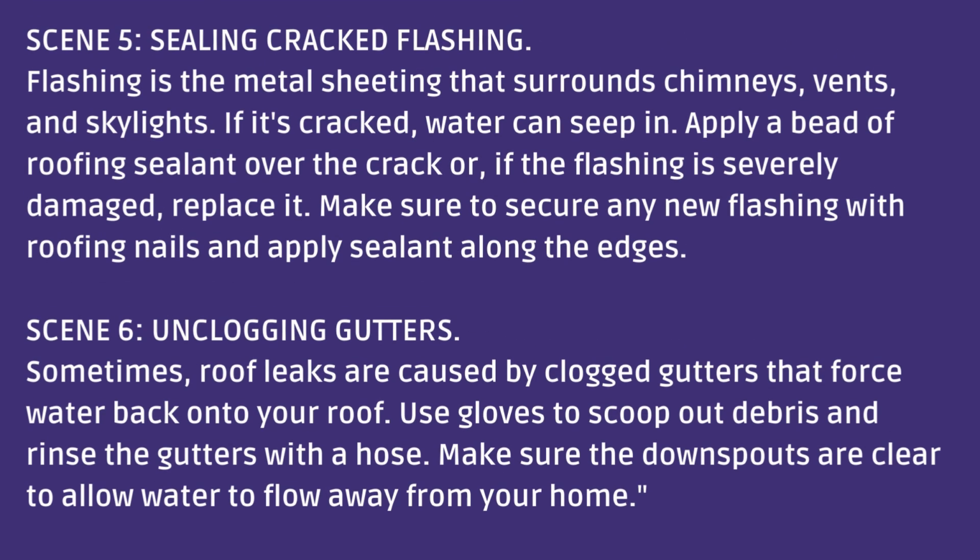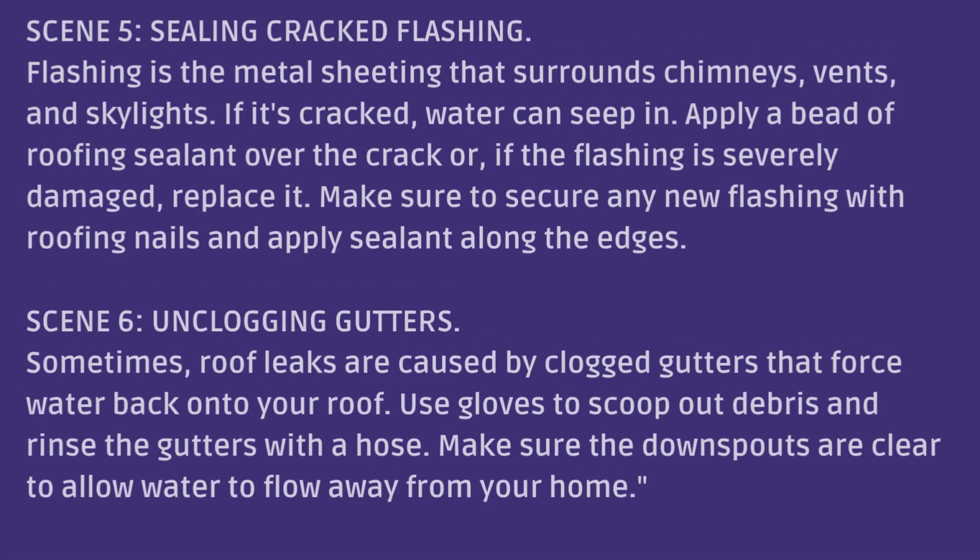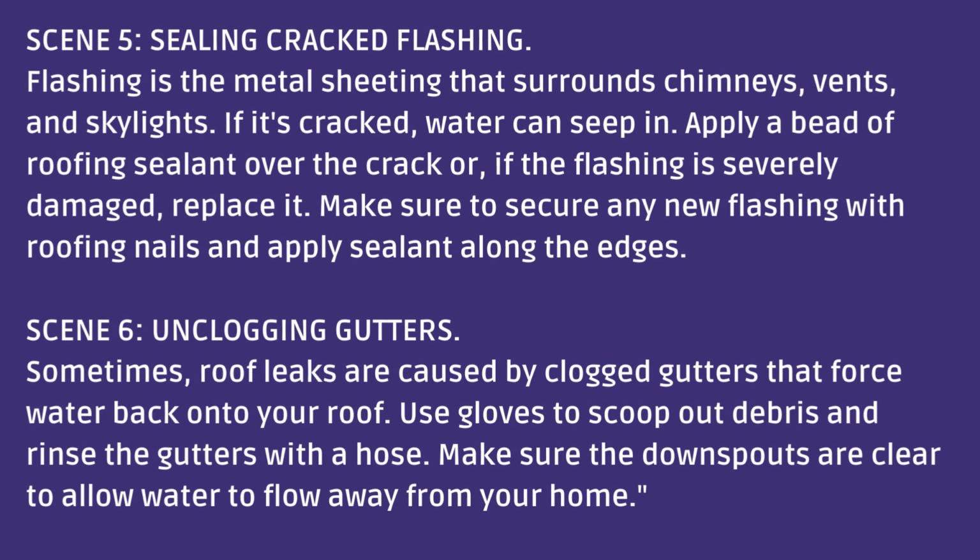Scene 5. Sealing cracked flashing. Flashing is the metal sheeting that surrounds chimneys, vents, and skylights. If it's cracked, water can seep in. Apply a bead of roofing sealant over the crack, or if the flashing is severely damaged, replace it. Make sure to secure any new flashing with roofing nails and apply sealant along the edges.